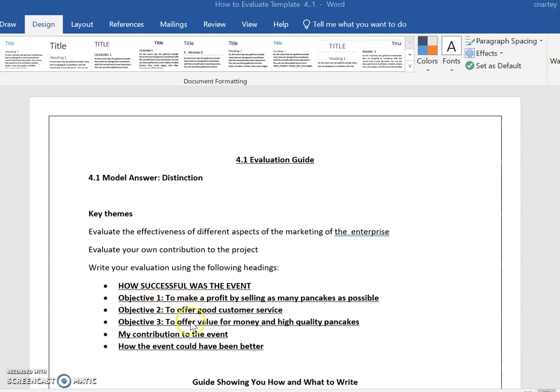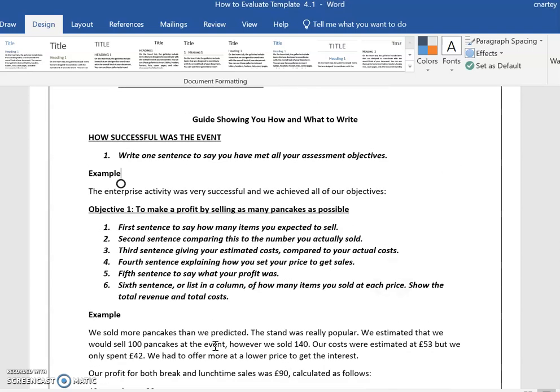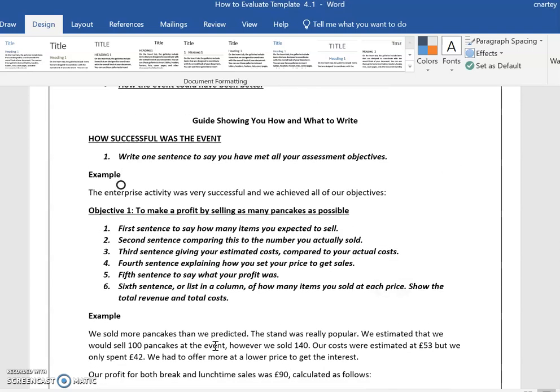They might not be the same as yours, okay? I expect them not to be the same as yours because these are not SMART objectives, and you would have talked about SMART objectives. So, for example, you would have talked about profit of, I don't know, £200, okay, and you're going to say by when, okay? So the objectives, how you contributed it, and even better if, okay? So I'm not going to talk through all of the different bits because I've written it clearly here.